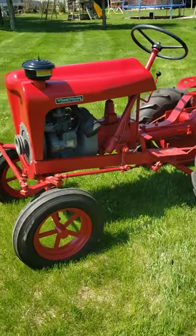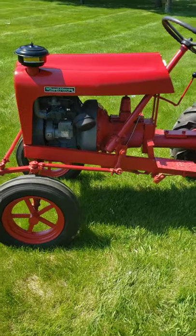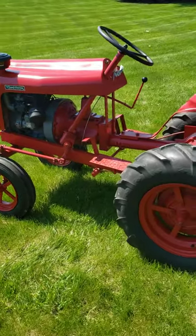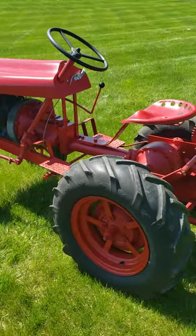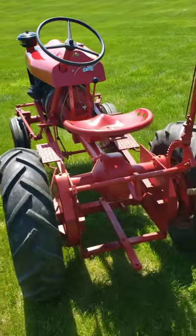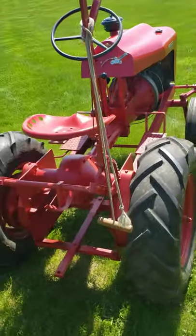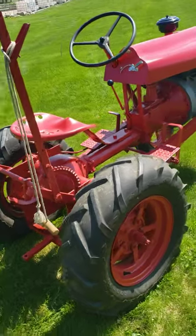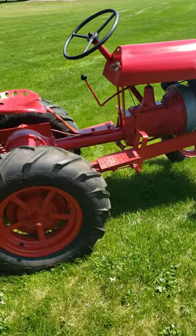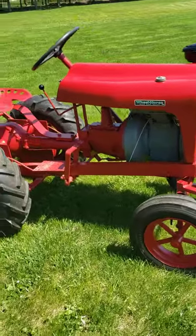This particular tractor I bought from a collector down by St. Louis — his name is Steve Lubach. He had it for about 10 years in his collection of Wheel Horses. I felt fortunate that he decided to sell it to me, but it originated from Wheel Horse collector Larry Greener. Larry restored this tractor probably 10 to 15 years or so ago. Larry is also known as the Rideaway Senior King — I think he's told me he's had over 10 of them restored, which is unheard of for anybody else. This is what I would consider a holy grail of my tractor collection.